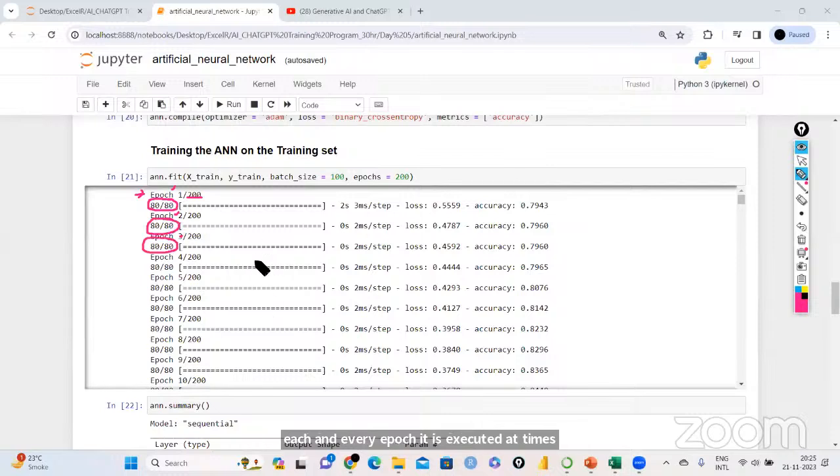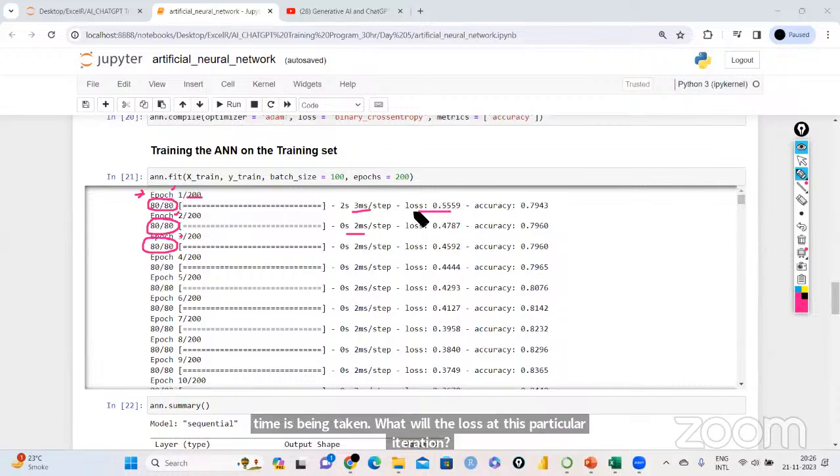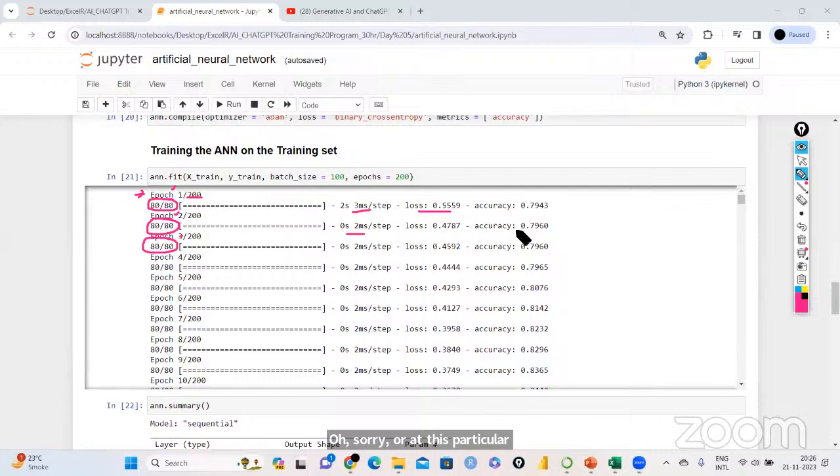For each execution it will show you the total time taken, the loss, and the accuracy at that particular epoch.